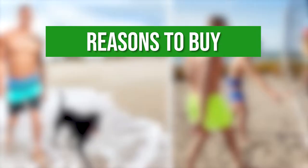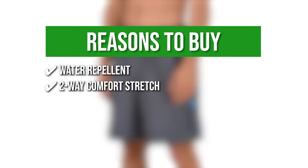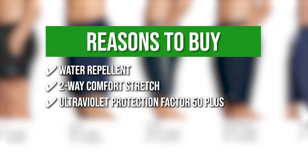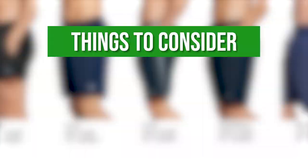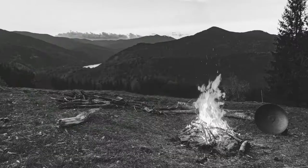Trustedshoppingguide.com has awarded the Speedo Mint Swim Trunk a 5-badge rating. The team recommends this purchase based on the following. Water-repellent: these trunks feature a unique and durable coating that repels water. Two-way comfort stretch: this allows for maximum comfort and movement, which is perfect for rigorous water-based activities. Ultraviolet Protection Factor 50+: this blocks up to 98% of the sun's harmful rays. The thing you should know before you buy is they can be a bit baggy and bulky on the legs.